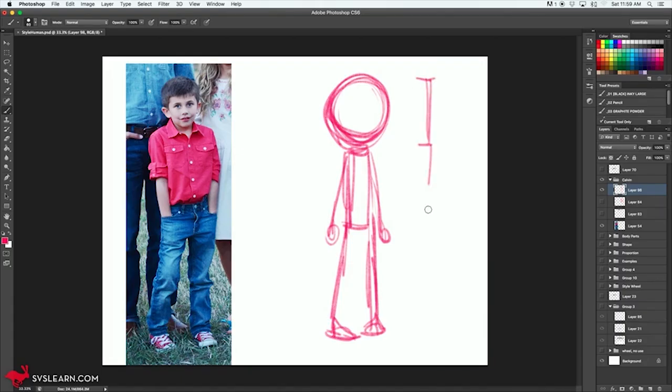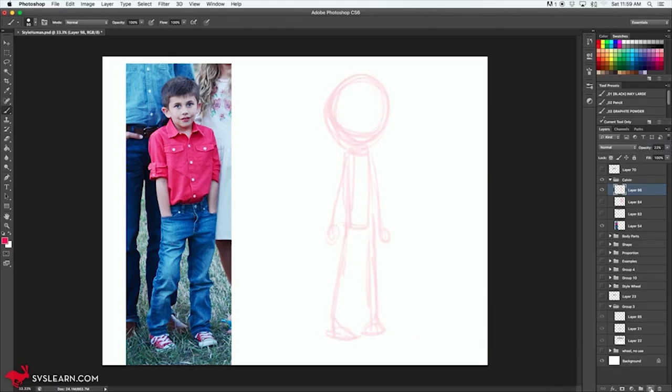I'm thinking about proportion. I'm thinking about shape at the same time. It's about 4 heads tall. You don't have to do the head thing, that line to figure out how many heads tall he is, but sometimes it helps. And then let's start messing with more detailed proportions here. I'm gonna lighten this up. This is why I like working in Photoshop so much. If this was drawing traditionally, I'd take the eraser and just kind of feather it down so that it's a little bit lighter. But this is so much easier in Photoshop.